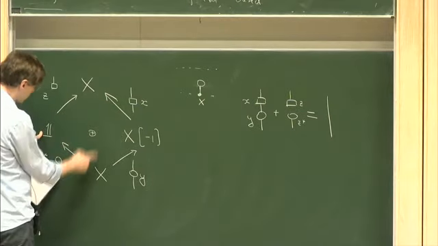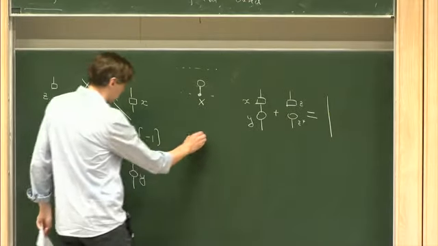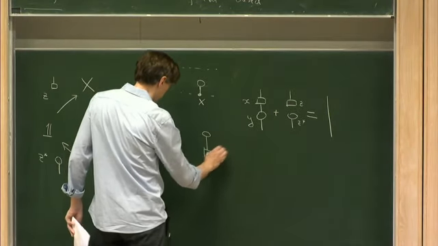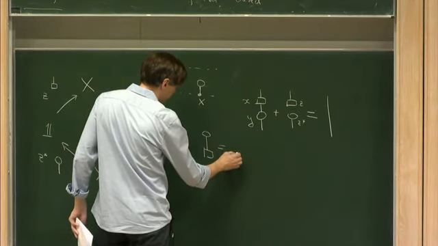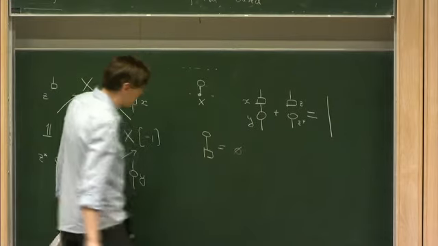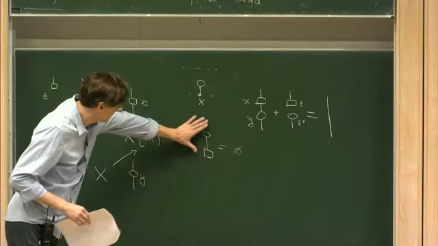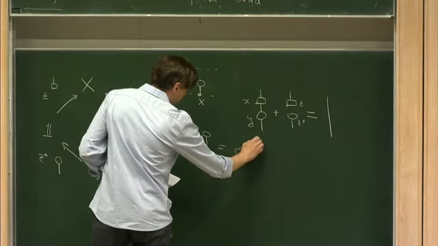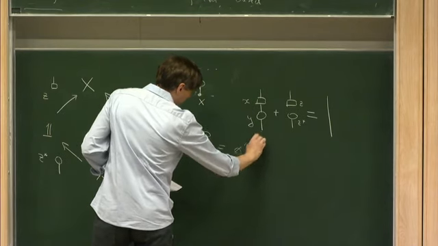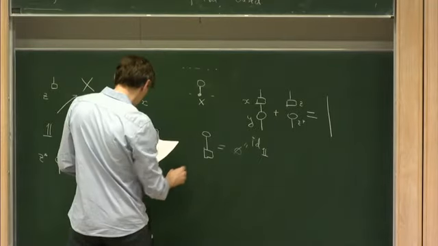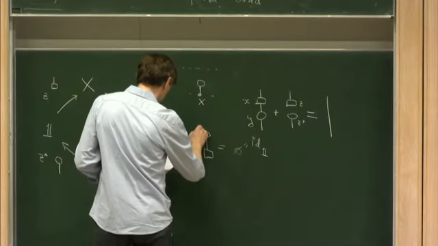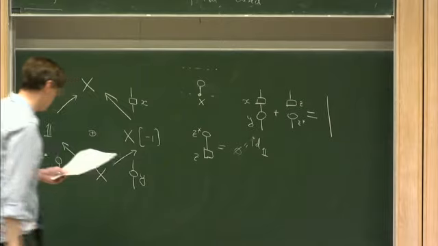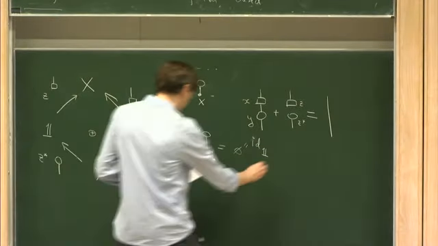Going from 1 to x and back must be identity. So this is just the empty picture. And this was the empty picture. You can erase it. And the value of this picture is 1. This is identity. This is also the identity morphism of a unit object. So this is z star. And let me write everything else.